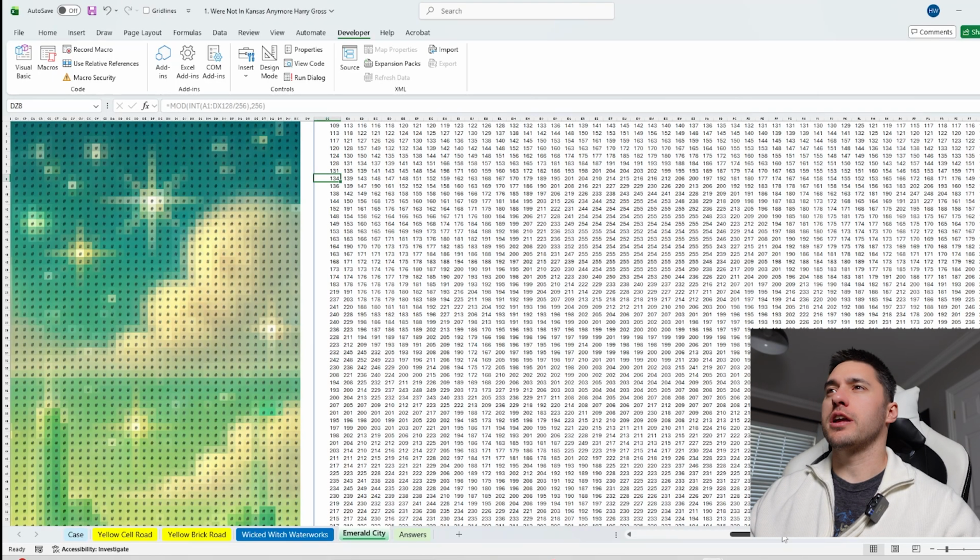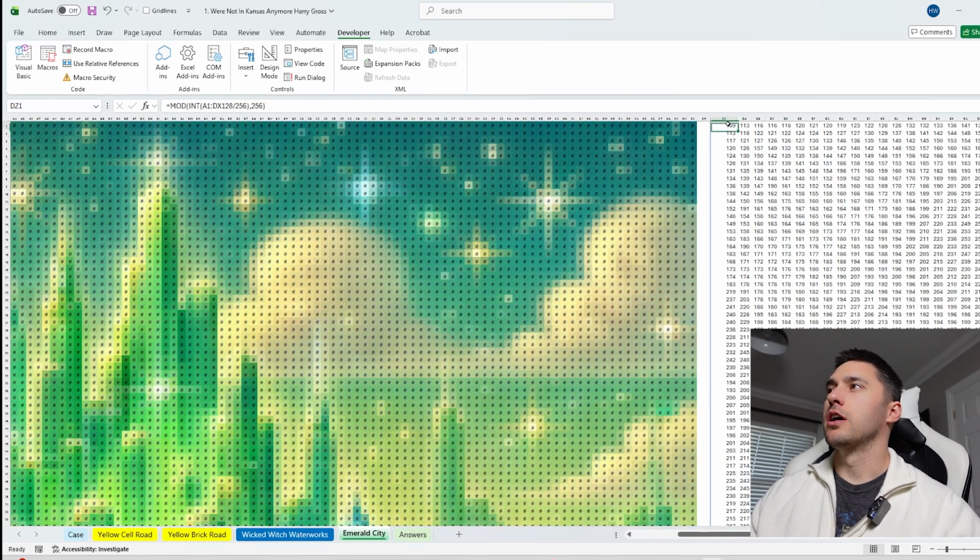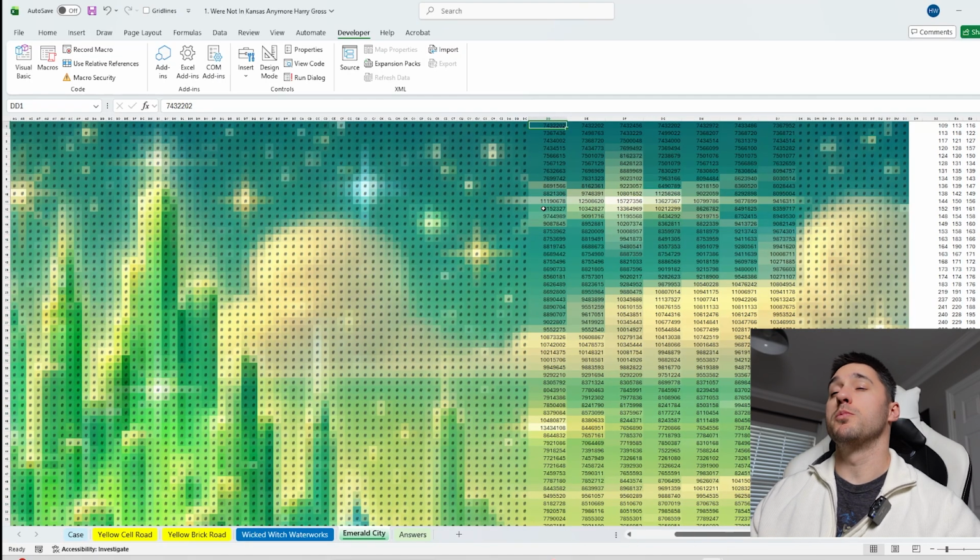I guess the only other thing that could come up is going backwards from what I just did. So in reverse, converting red, green, blue values into their full color code, in which case you would do the blue value times 256 squared plus the green value multiplied by 256 plus the red value on its own. That would give you these numbers, and then you could use the VBA I showed earlier to convert back into the background colors.